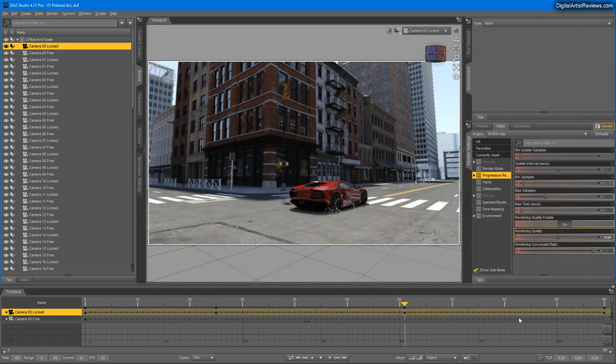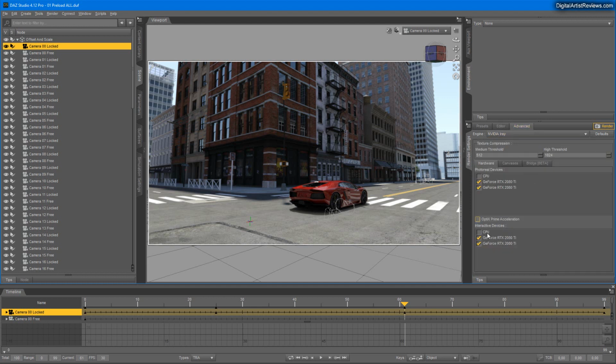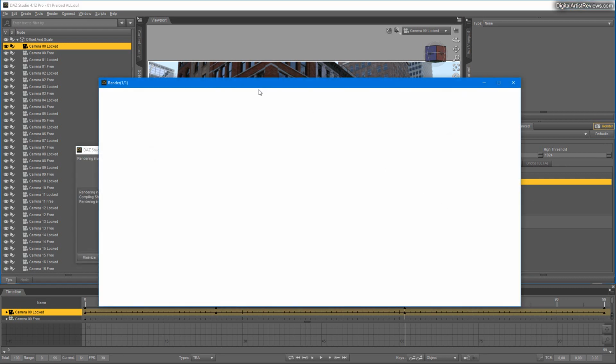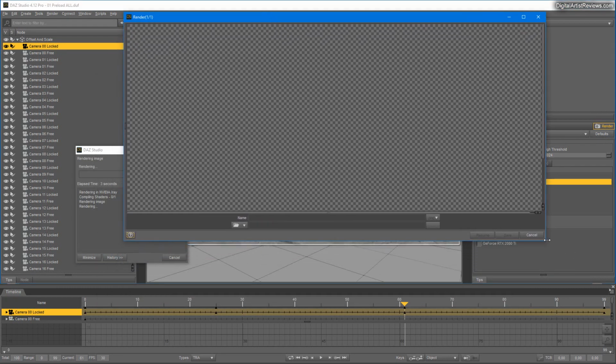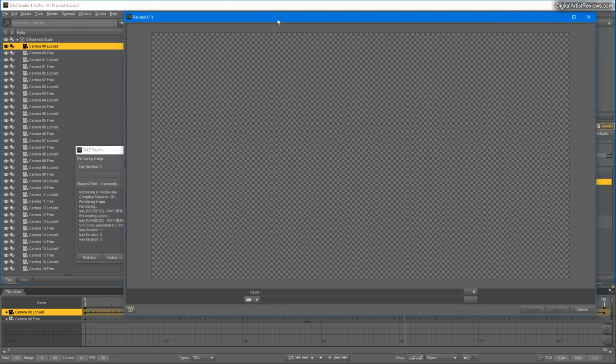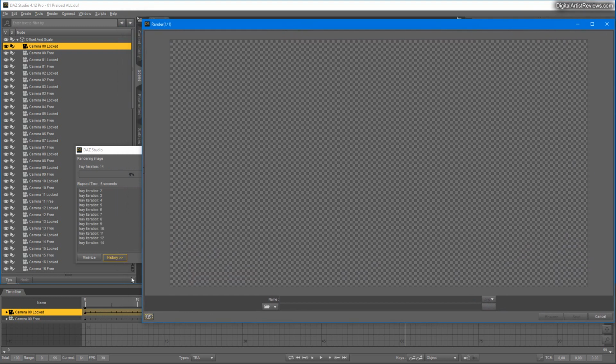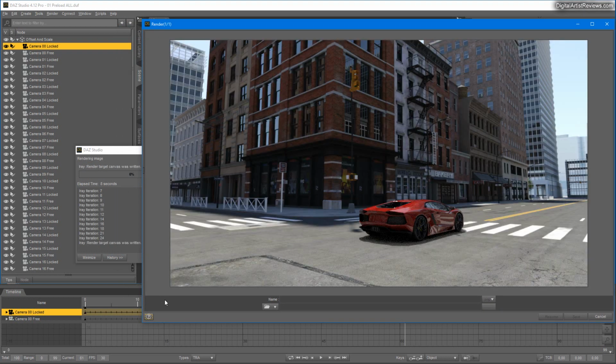Even if we go and use CPU only, right, let's say we only render with the CPU here, nothing else, it's still very fast. I'm only using CPU rendering right now, not the graphics card. In just a few seconds you already have a decent looking animation.